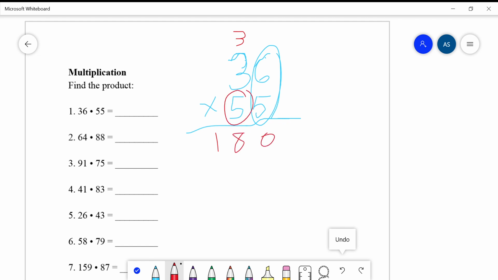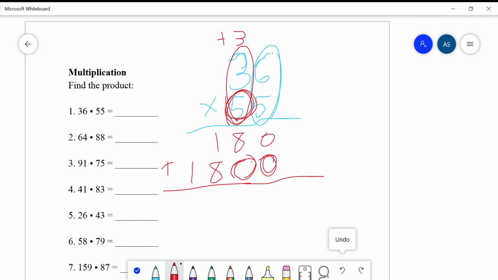We're going to do the same thing for the 5 here. And now this 5 is in the tens place, not the ones place. And so we're going to add a 0 to this ones place right over here. And now we're going to do the 5 times 6 again, which is 30. And then we add the 3, that's right over here. We do 5 times 3, which is 15, plus the 3, which is 18, and we just add them together. And we'll just bring the zeros down because there's nothing there.